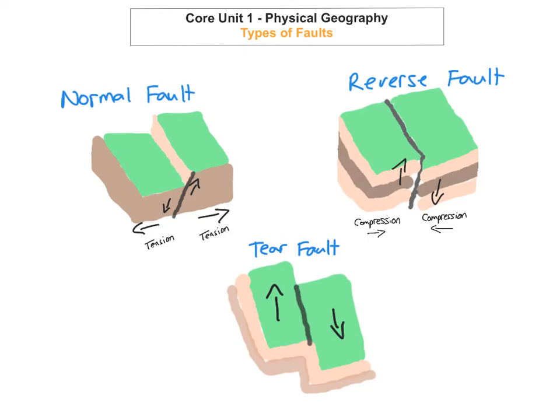And one thing to note is that these lines of weakness where these faults actually develop can be further helped by weathering and erosion, because the elements can get into the fault lines. So weathering and erosion does become very effective and does actually help to make the faults bigger.